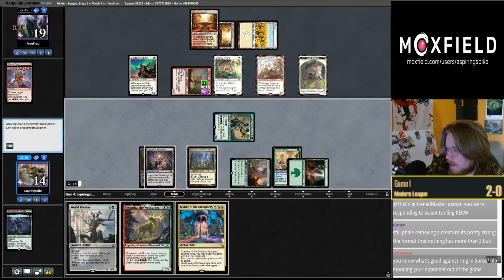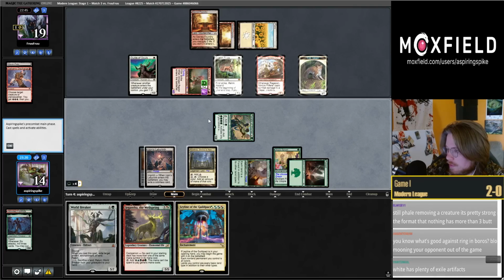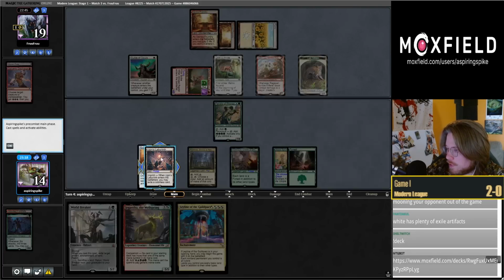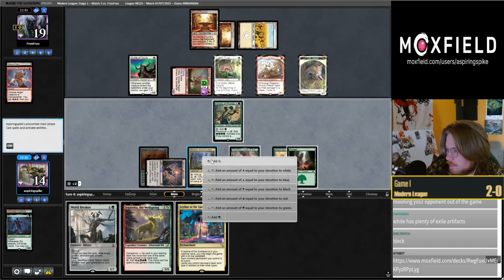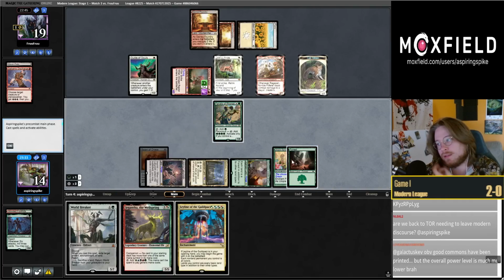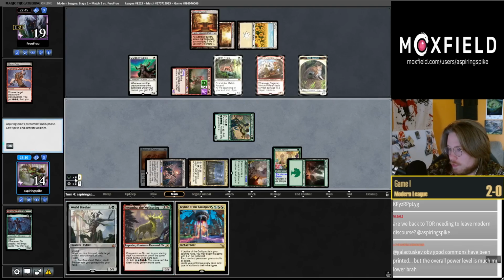So if I play this, then I'm 1 mana short of casting the Worldbreaker. So maybe I just cast the Worldbreaker. Is there any way I can't play Leyline and Scion this turn? Yeah, I'll just cast the Worldbreaker.